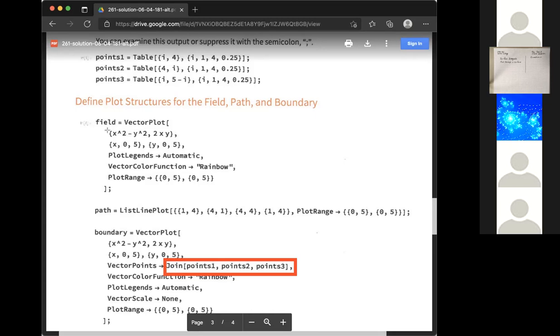When I do VectorPlot, the vector field is a list. The specification of X and Y coordinates are a list. The range is a list of lists. The first list is the X range. The second list is the Y range. When I plot the table, I want to make a list of points, and the points are controlled by a list of parameters. So we could give you many more examples like that, but having a list as your fundamental object is a good way to organize things.